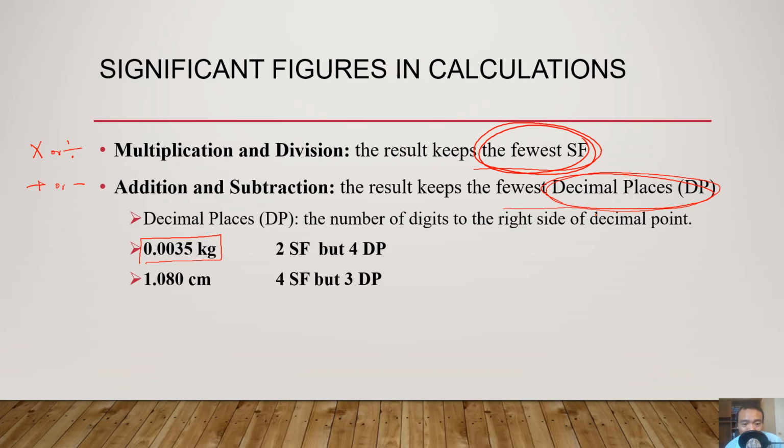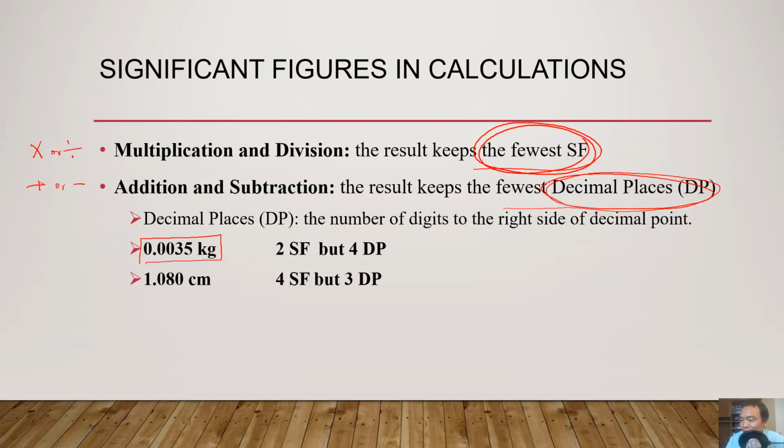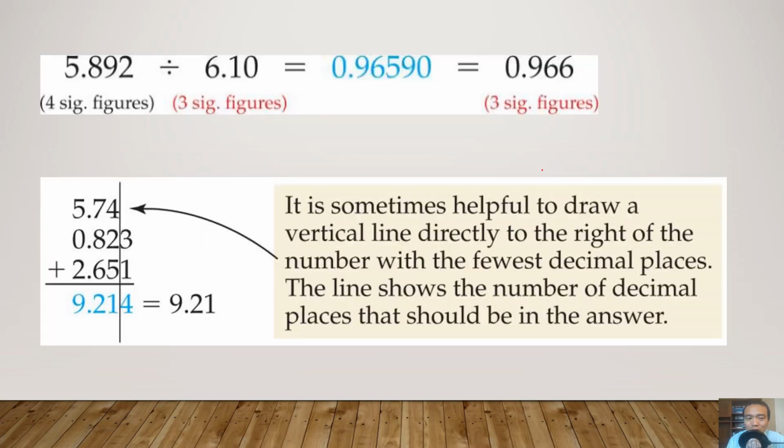All right, so that's why previously we introduced to you the difference of significant figures, SF, and the decimal place, dp. So let's look at some real examples. In the top example, this is a division. So how should you keep your result? Do you keep the fewest sig figs or the fewest decimal places? Oh, it's the fewest sig figs that you keep. So for this reason, we count the sig figs. First non-zero, 1, 2, 3, 4. 4 sig figs, and the second one has 3 sig figs.